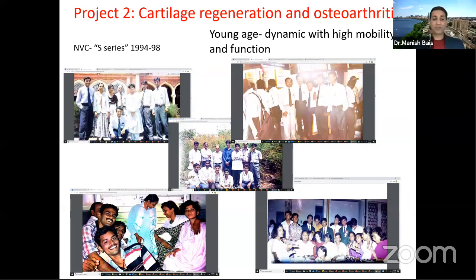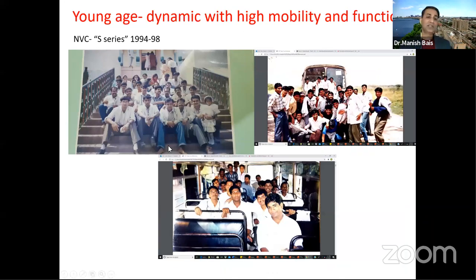I would like to share some of my good memories with my friends, from when we were relatively young. This is the S series from 94 to 98. Here you can see pictures of when we attended a conference, and in the middle picture, some of the professors we worked with in the past. This is us going to a conference, and this is one of the gatherings, a celebration. All these pictures are randomly selected, from whichever friends were kind enough to send me some. And this is from when we were in college and did National Social Service. That was a very good initiative. We got the ability to serve the community, and that's a very interesting thing.